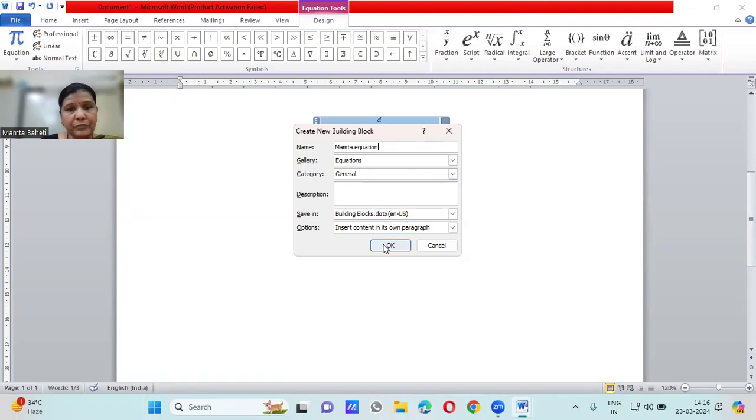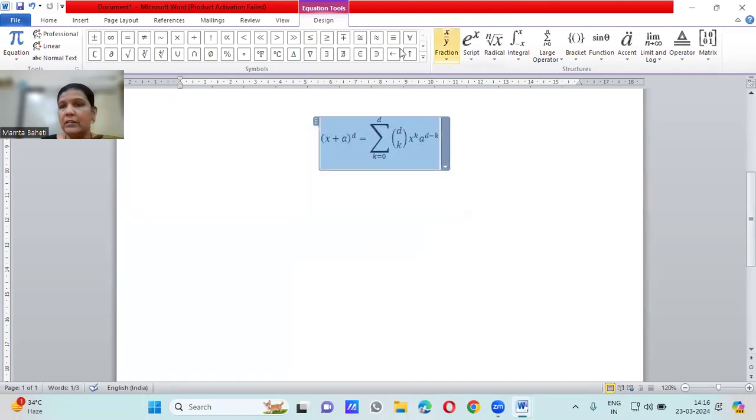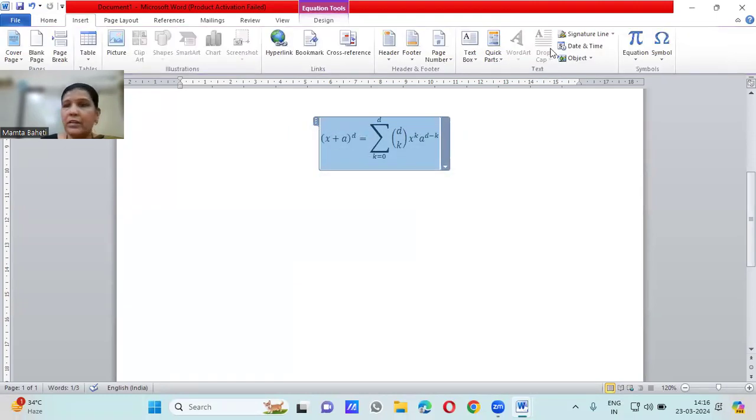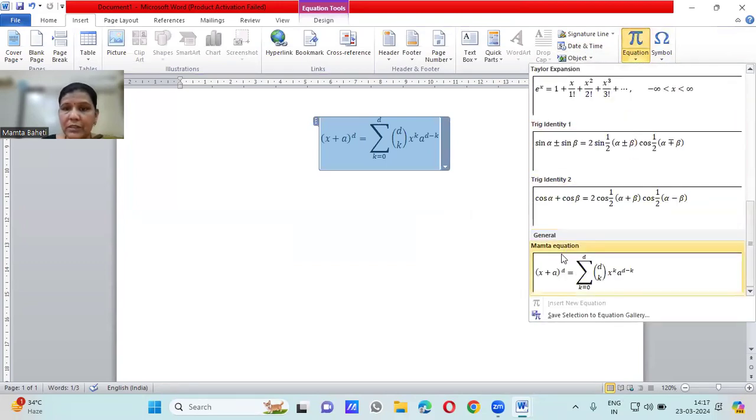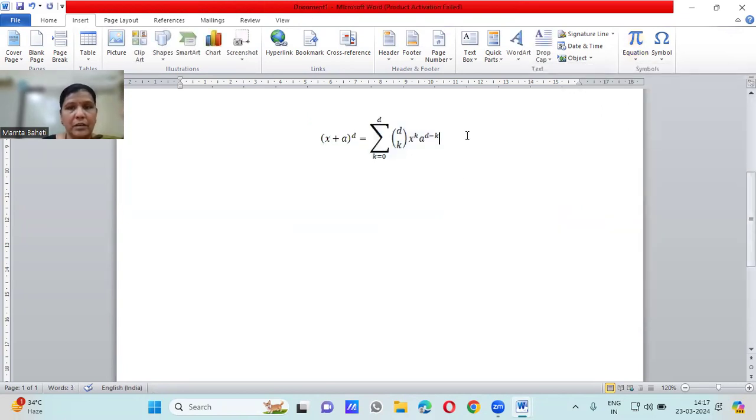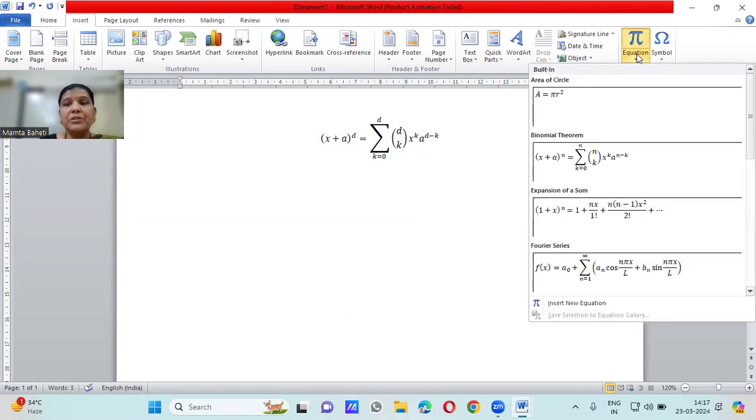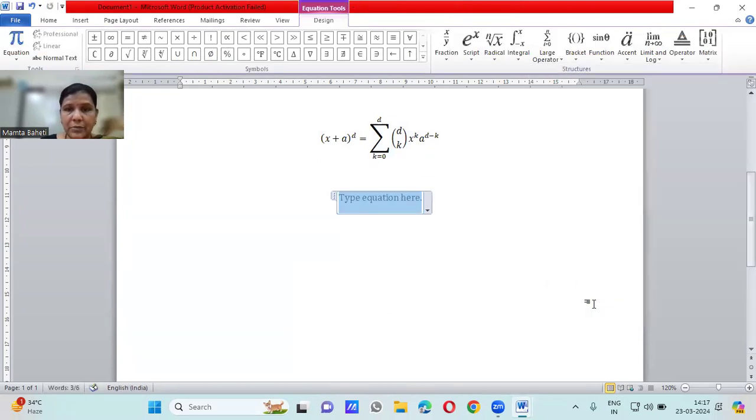So click OK. Now I'll click on insert, equation. Now you can see, Mamta equation is there. Likewise, I can create my equation as per my need. If you want to generate an equation from scratch, then insert a new equation.